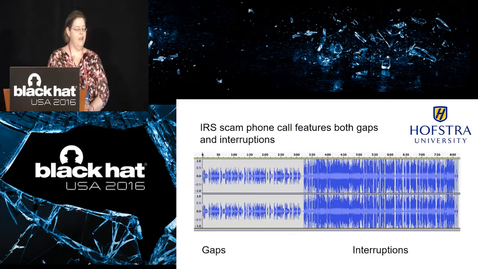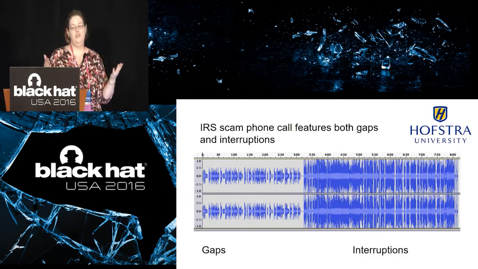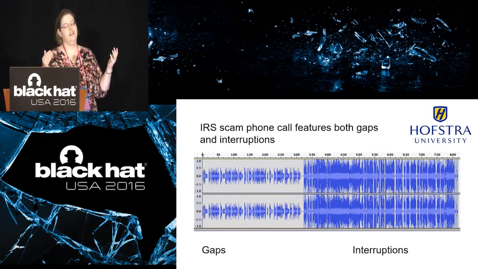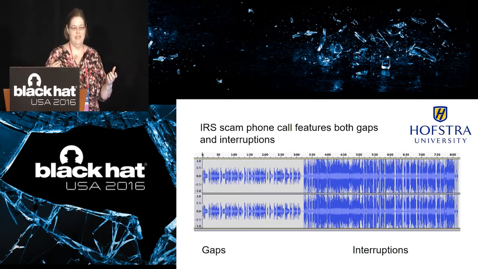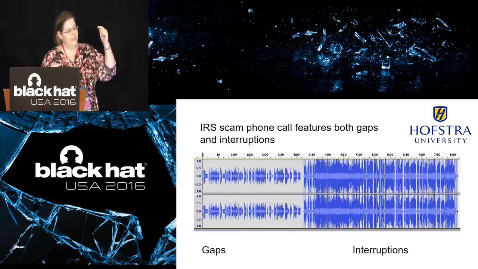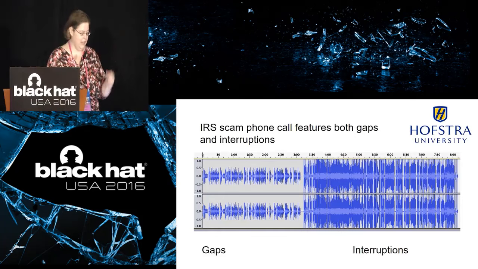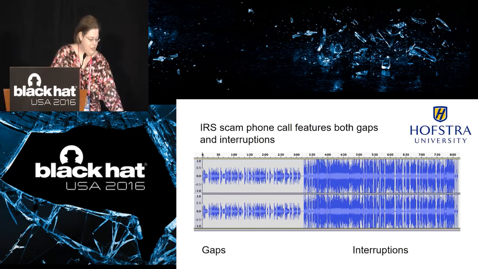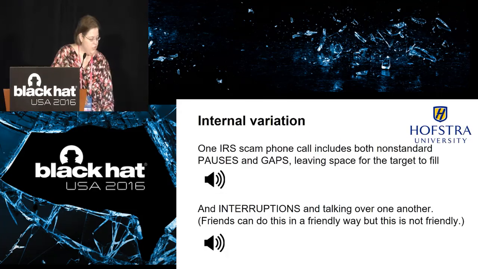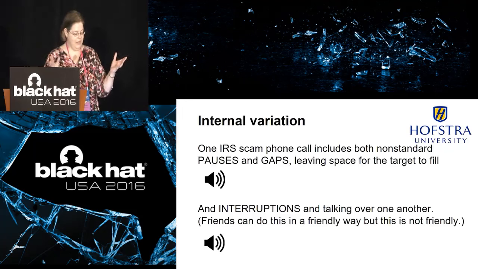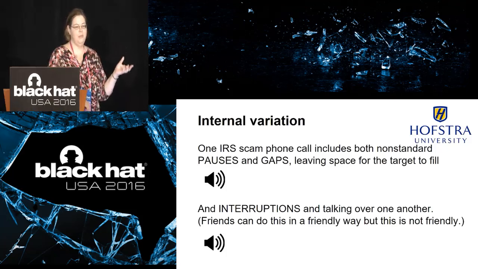Here's the waveform of one of the IRS phone calls I'm going to discuss. I want you to realize there are two scammers on the phone call — two phone lines — and the audio picture of the first caller doesn't look anything like the audio picture of the second. Scammer A is the original phone caller, Speaker B is the target, and Scammer C is the second phone caller. You can see they're on totally different phone lines, totally different connections, and they use silences and interruptions in different ways.